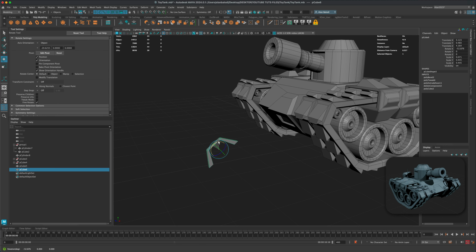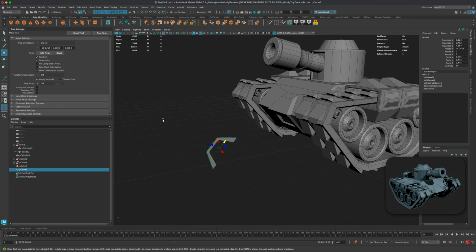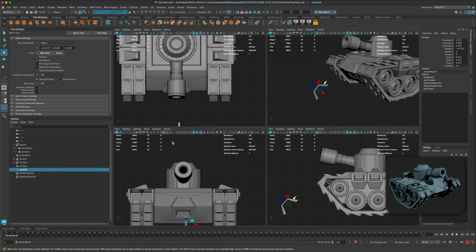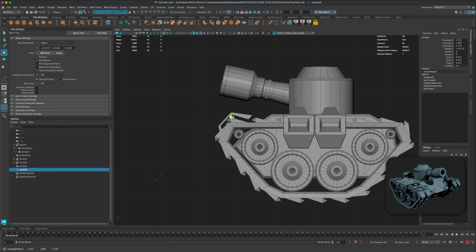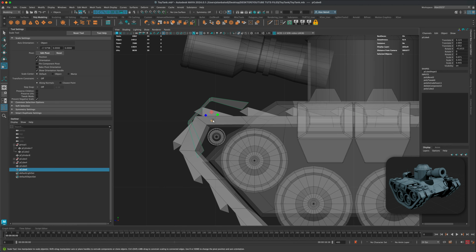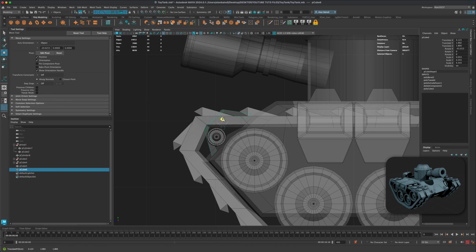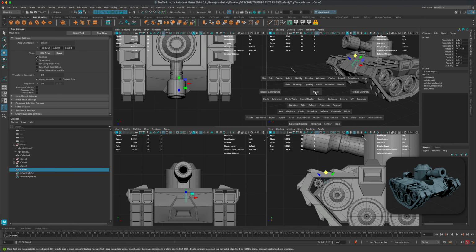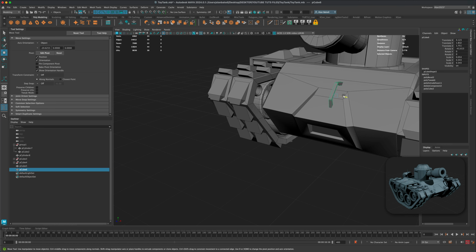So I'm going to angle them right here, and I'm intending to put them right in here. To do this, I guess the best way is to go into the side view, and let's turn on our X-ray and see if that helps us. Maybe press R and scale this in a little bit. Press W and match the angle of the tank. I can't really see it well from here, so I'm going to go back into my perspective view, and let's put them in position.